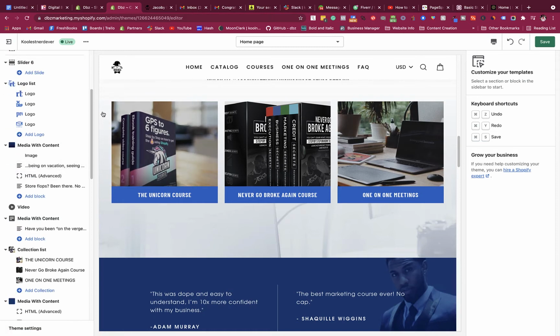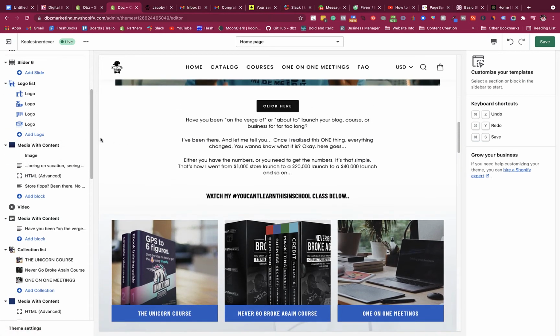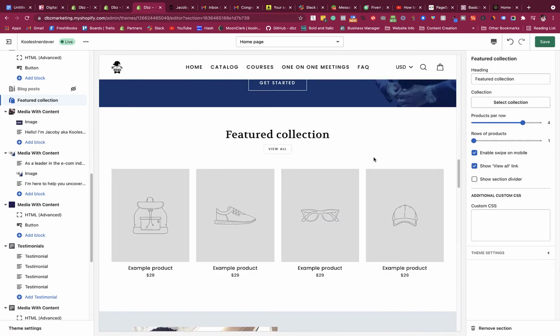So inside of your theme, one of the most common things, the most important part for organizing your store, this is a spot that most clients get hung up on. They're confused how to add the products to their home page.